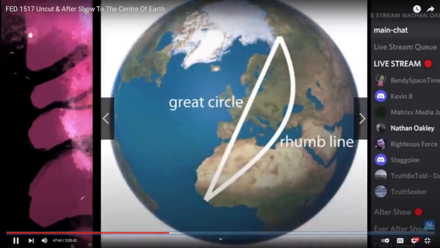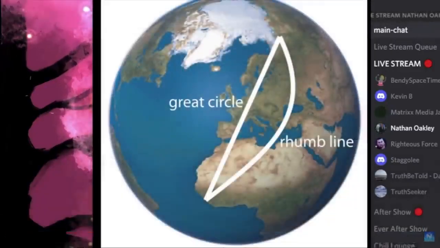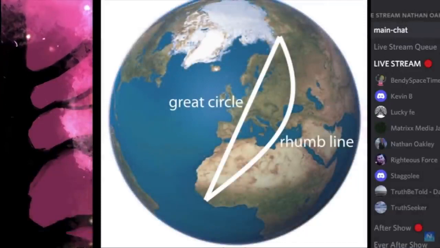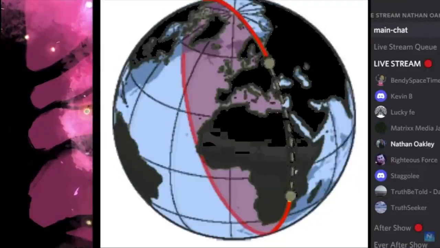It's following the curve of the earth, but when it's directly underneath you, it's only in one dimension, that vertical component, and you don't see it go left or right. But let's let him go through it one more time. It shows the great circle is a straight line and the rum line is the curved line. Now go figure how they can switch you every time they want this nonsense.